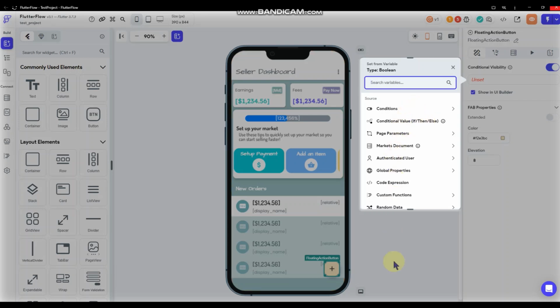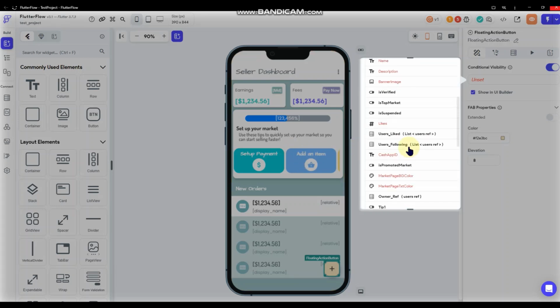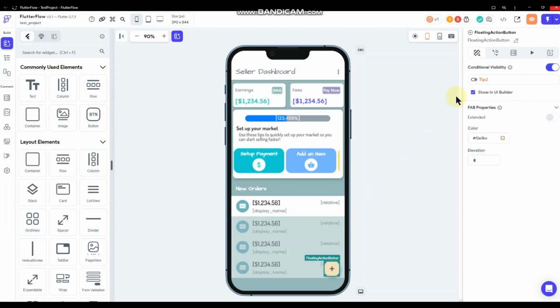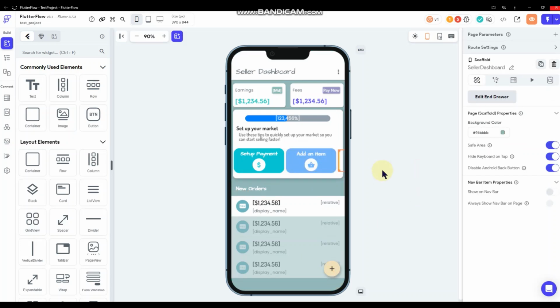I kind of want them to do it from there. So that would be tip 2. So long as tip 2 is true, then this button will be visible, but so long as that's set to false, meaning that tip 2 has not been completed, this button will be invisible.